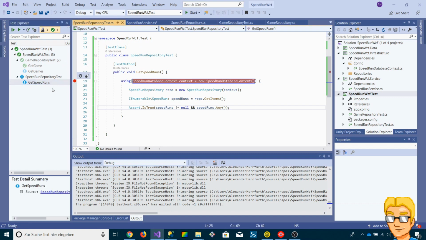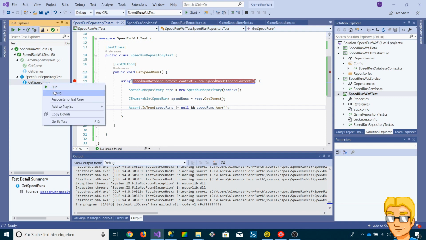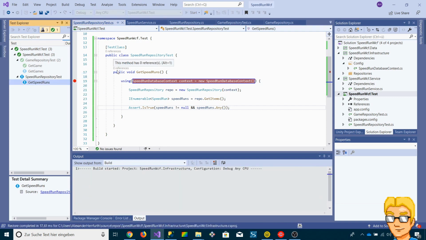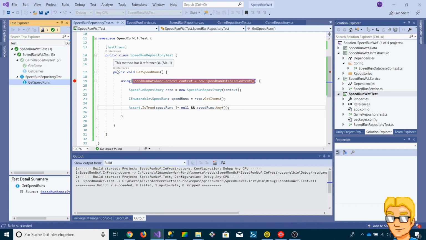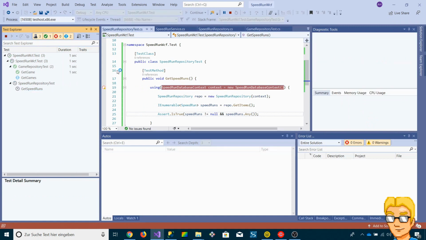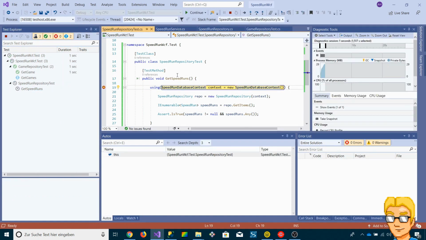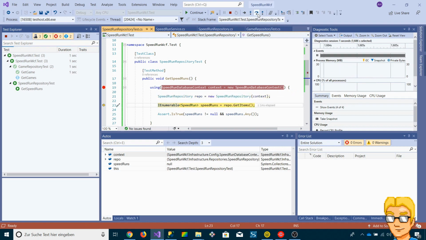Now, I'm just going to make a point here. Let's debug this, and you will notice something that you may or may not expect. If you've worked with Entity before and know about the object graph and stuff like that, then you will know. But let me show you.